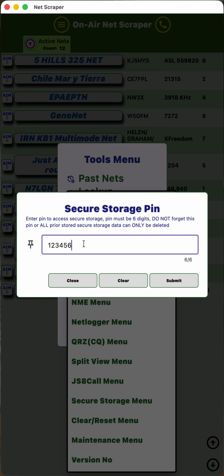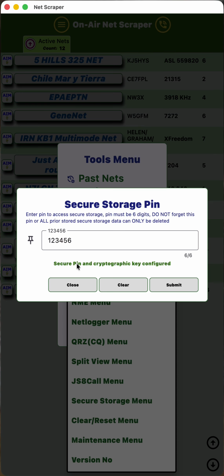It has to be 6 digits long, and I'm going to submit it, and it tells me that a PIN's been securely saved, and that's only at runtime save. It's not permanently saved, and an encryption key is configured, and again, that's runtime, not permanent. And I'm going to hit submit.